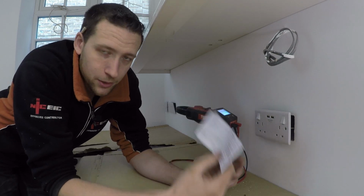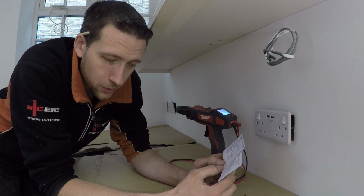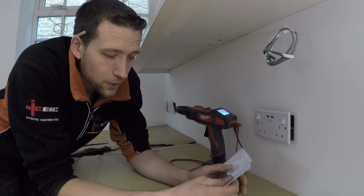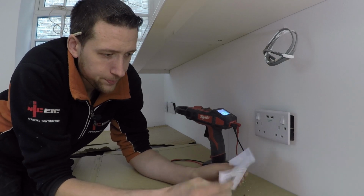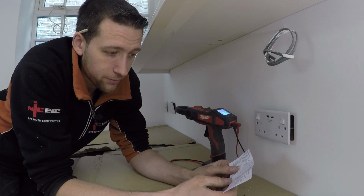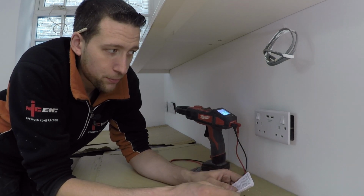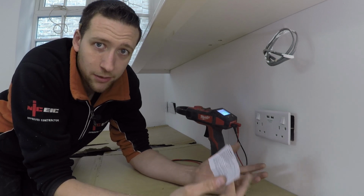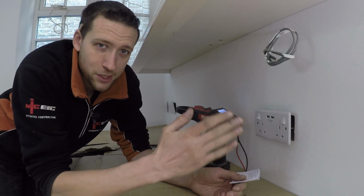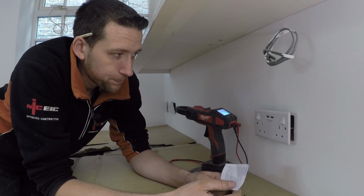However, I'm just looking at the manual in this one, and it says, this USB socket is designed to withstand insulation resistance tests at 500 volts. A reading of 10 megaohms minimum is typically caused by this socket. So it would appear that this particular brand, this is British General, I think, can withstand insulation testing at 500 volts, and it will give you a reading of 10 megaohms. However, that's not the case on all of them, because I know that there were a couple of brands which I fitted, and I think it varies between manufacturers. This particular one lets you do insulation testing, but obviously you're not going to get plus 299 or whatever the preferred reading is that you like to aim for. So, yeah, thought I'd share that.